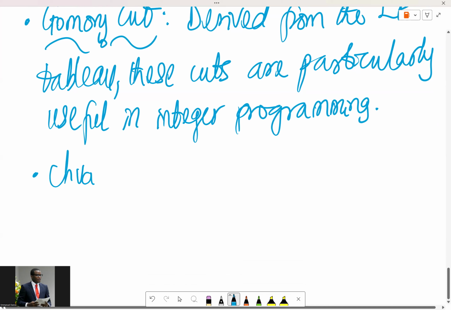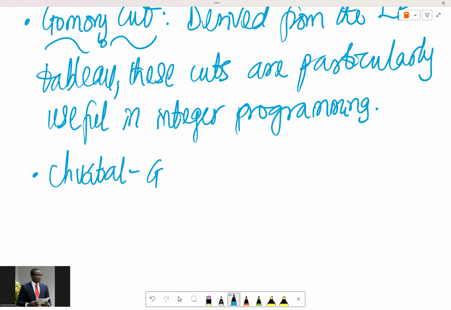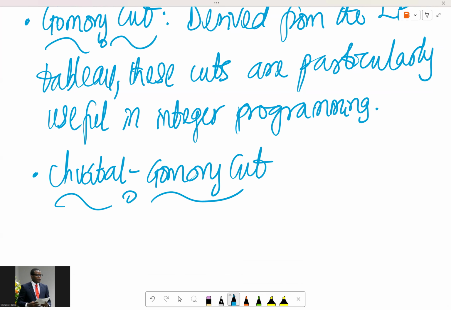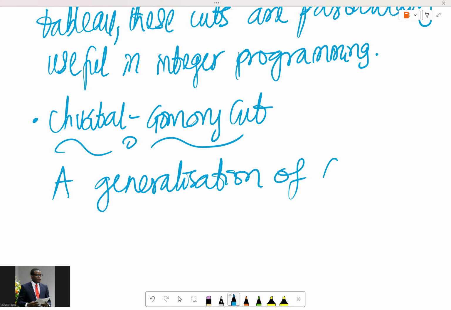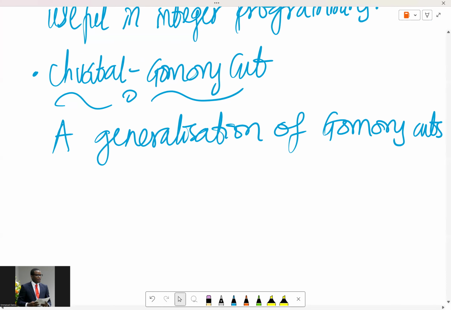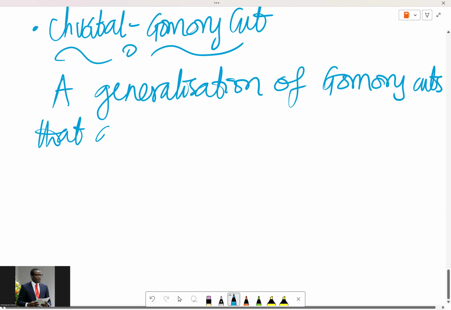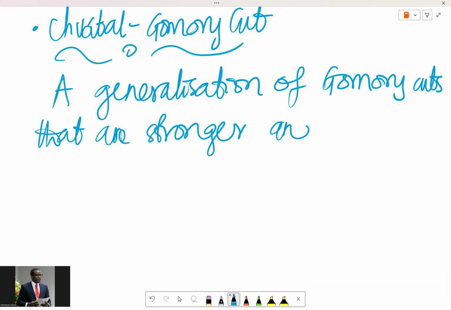Then we also have, this is a bit difficult to pronounce, but it's something like the Chvatal-Gomory cut. Now the Chvatal-Gomory cut is a generalization of Gomory cuts that are stronger and more widely used.